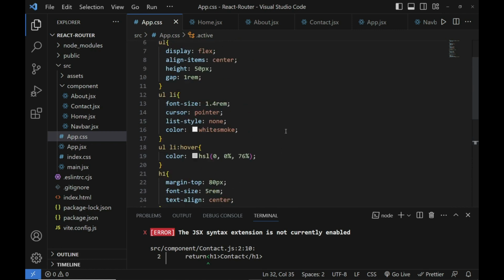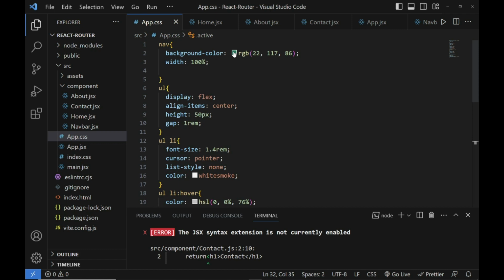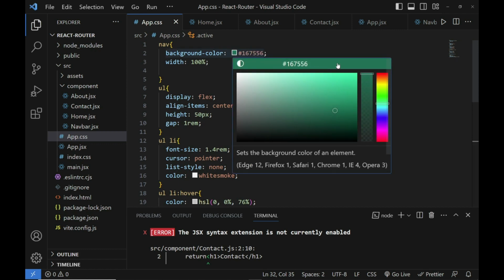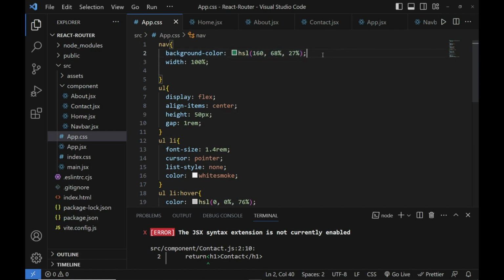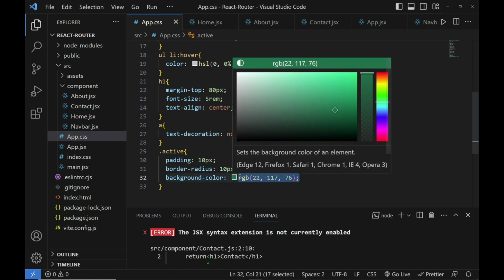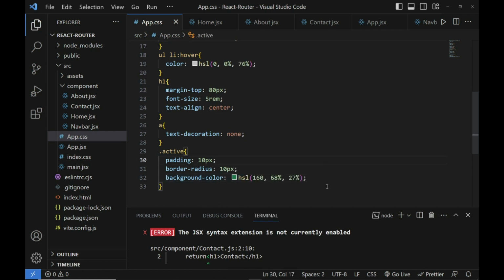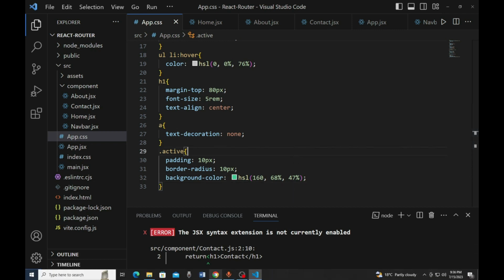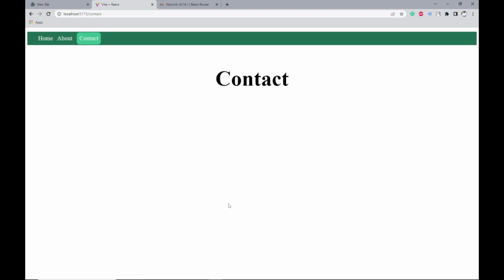Sorry, I need to change this one so that I can change the percentage. I just want to change this percentage to, let me say, 40. Let's see if that's okay. Yeah, like so.